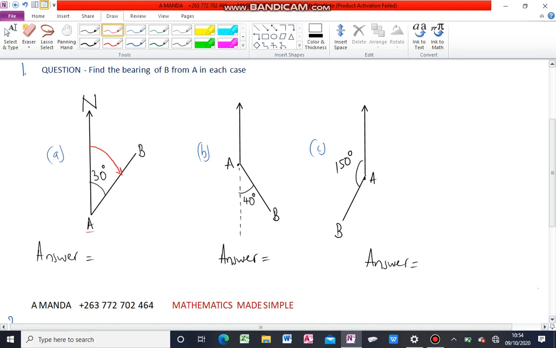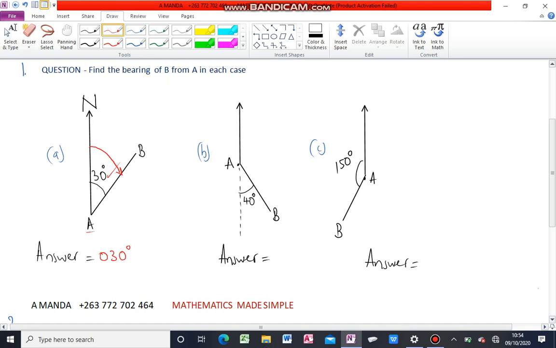And this angle is 30 degrees, which is given here. Because it's the three-figure bearing, we don't write 30, but we add a 0 first to maintain three-figure status. There has to be 3 digits. That's why it's called three-figure bearing.